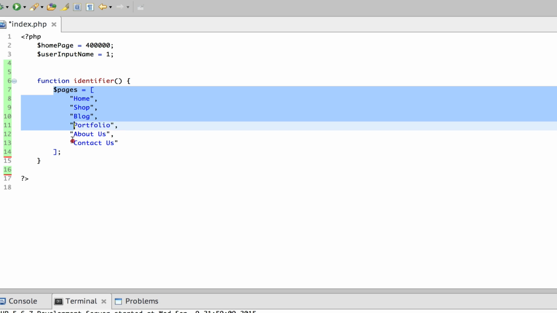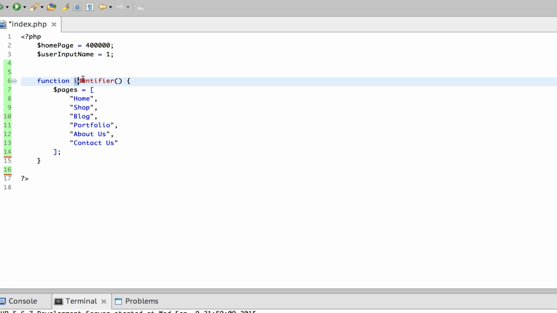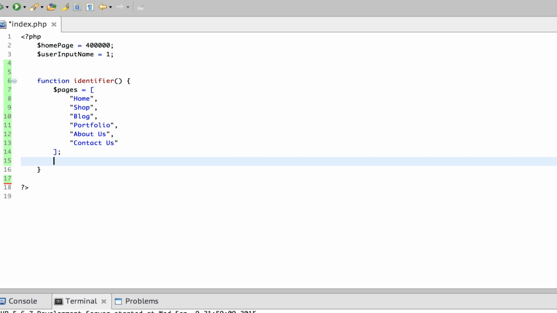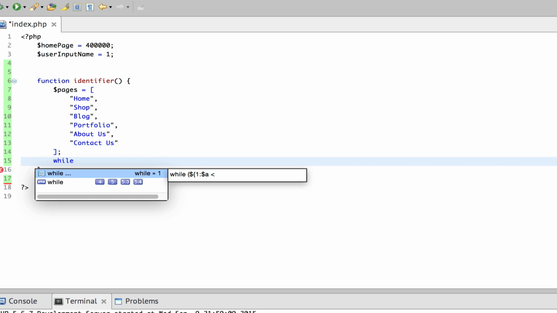Now we have a list inside our function. We haven't yet named the function, so let's do that at the last part of our video, when we are done writing all the functionality for this function. We have the list of the pages. Now we want to iterate through this list of pages and show all these names on our home page or landing page, so that the user can see them on their browser.